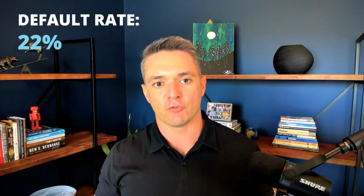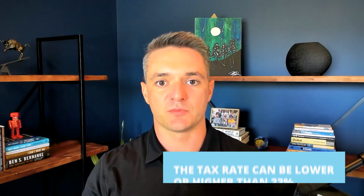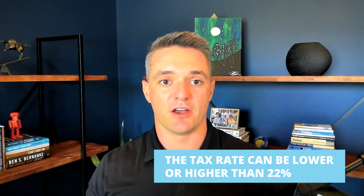They withhold a little bit of that cash and send it to the IRS to help cover my federal income taxes. They do the same thing with RSUs. That default rate is 22%. Now, this is where we see a lot of our clients get a surprise come tax time, because their specific tax rate could be lower than 22%, but in many cases, it's higher. Their household might be taxed at 25, 28, 30, or even higher. And in which case, if you've only been withholding 22%, once you go to file your federal income taxes, they're going to say, hey, you should have actually been withholding 28 or 30%, and you now have a large tax bill and potentially even some penalties and interest for not having paid your taxes on time throughout the year.